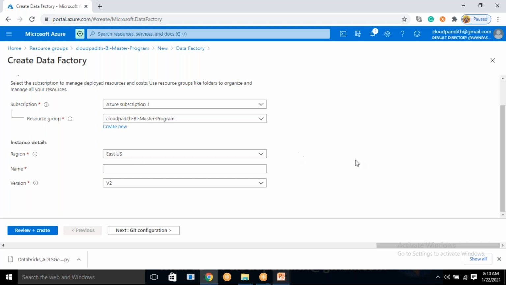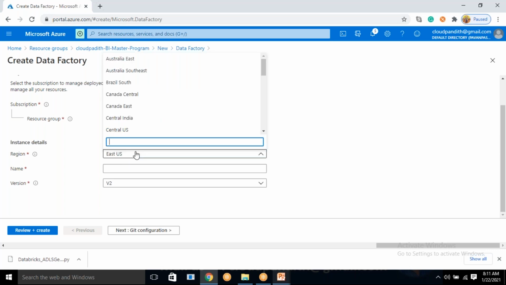Data center is nothing but where they have hosted their actual infrastructure. Okay, I need a computer, right? So I'm just creating the computer, so I can access the computer which is there in a cloud. Cloud means it will be there somewhere in some data center, but I can access it from my system. In the same way, if you want to access your data factory you can create it in any data center.